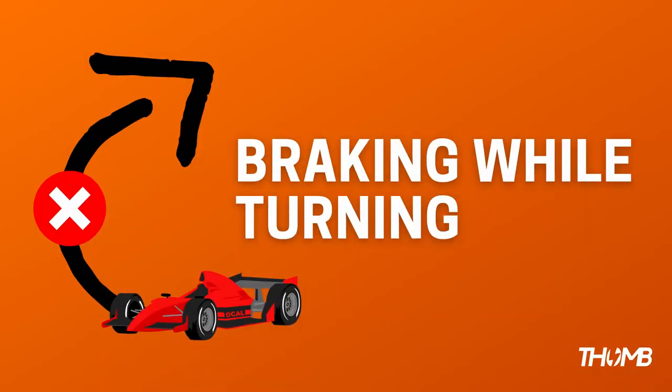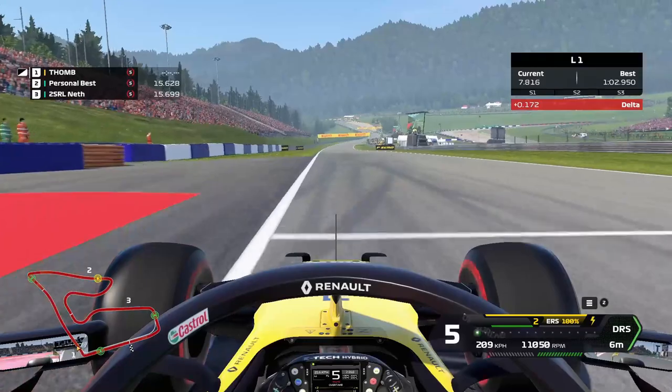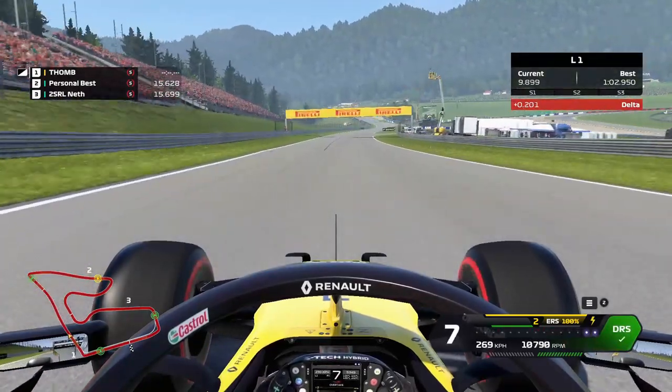Now let's go on to the next subject, which is braking while turning, or actually not braking while turning, because you do not, I repeat, you do not want to be braking while turning. Or of course you've got to brake while turning, because you have to turn somehow, but the ground rule is when you start turning you want to brake less. So brake less when you start turning more, because whenever you start turning more, the brakes will lock up more easily.